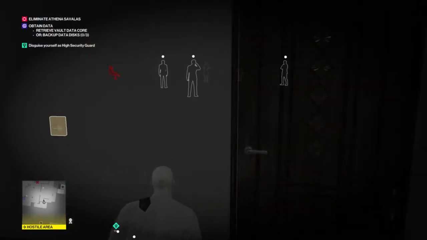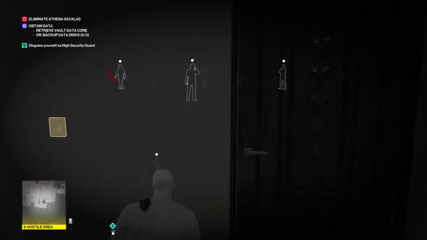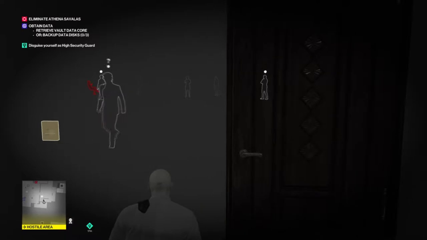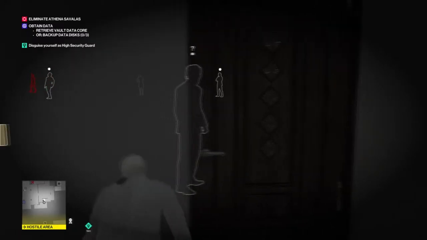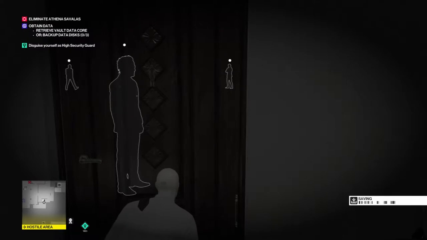Did I call the other guard? Come on, guard, come on. I need to take your clothes. Doot, doot, doot. This is my Hitman song. I'm so stealthy. La, la, la. This is my stealthy song. He's looking at the door. Can't get him yet. Turn around so I can get you.